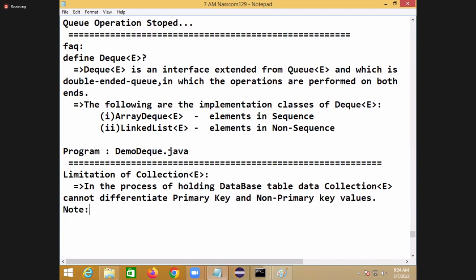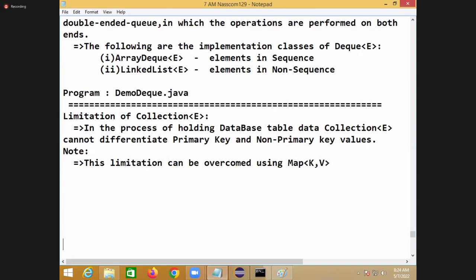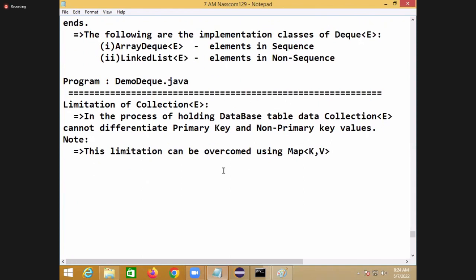Note: this limitation can be overcome using map.